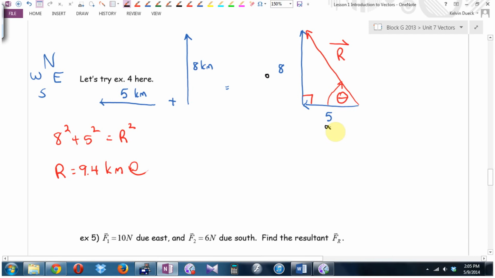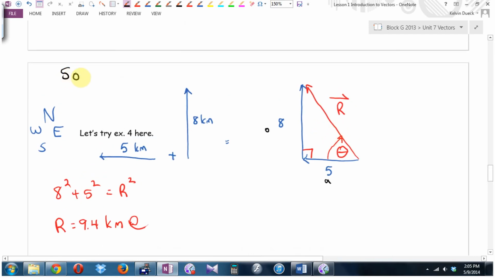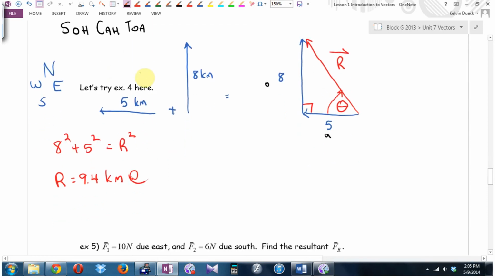You know what? A good habit would be to write the word Sohcahtoa at the top of your page. Because I've got an O and an A. Hey, which trig function am I looking for? Sorry? I didn't hear. Tangent. What always goes next to the trig function? The angle. Do I know the angle? Yeah, it's a variable. Tangent theta equals opposite over adjacent.